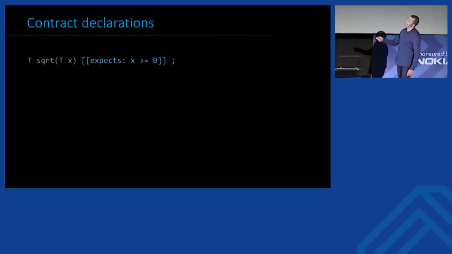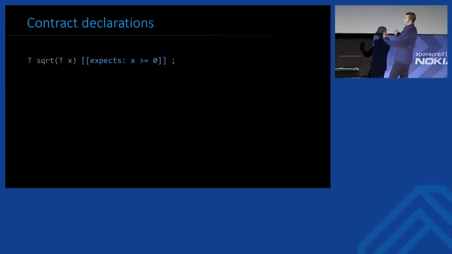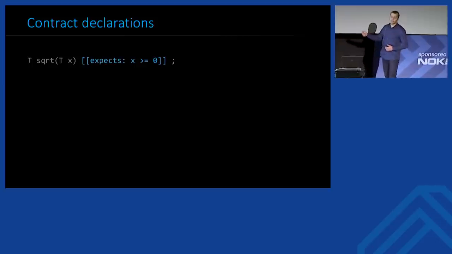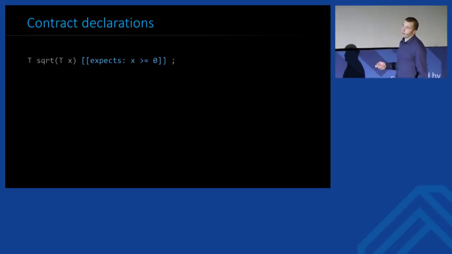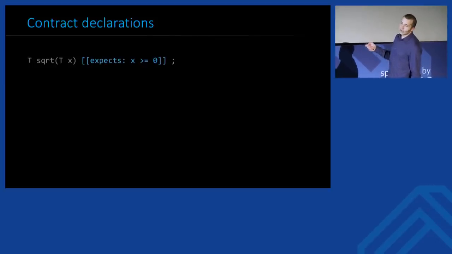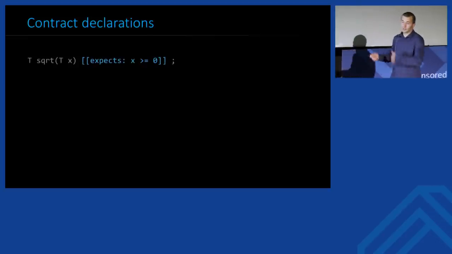On the other hand, the author of the function, whoever writes the implementation, can just assume that you have respected this precondition. He will probably not be putting any defensive ifs. He has the liberty not to do it. He can trust that whoever uses this function will do the right job, or if they don't, that some external tool will inject defensive checks, but the author himself doesn't do anything. He just assumes that the precondition is met.